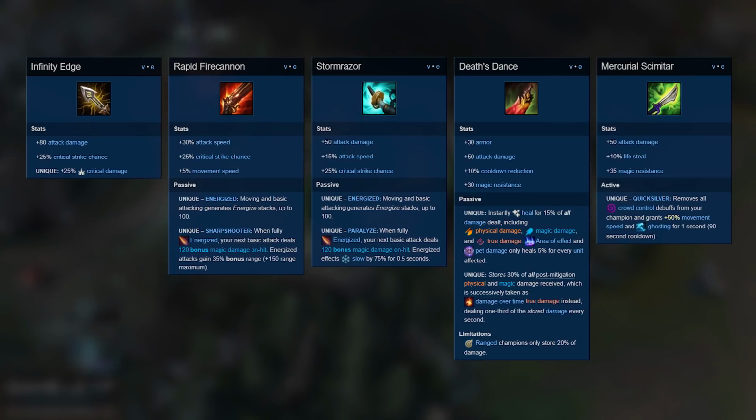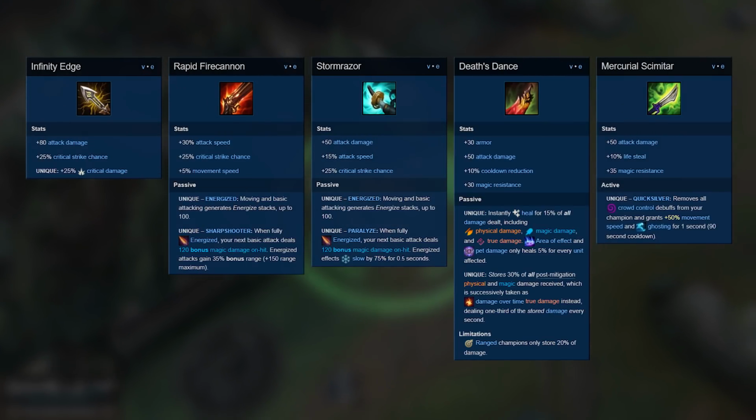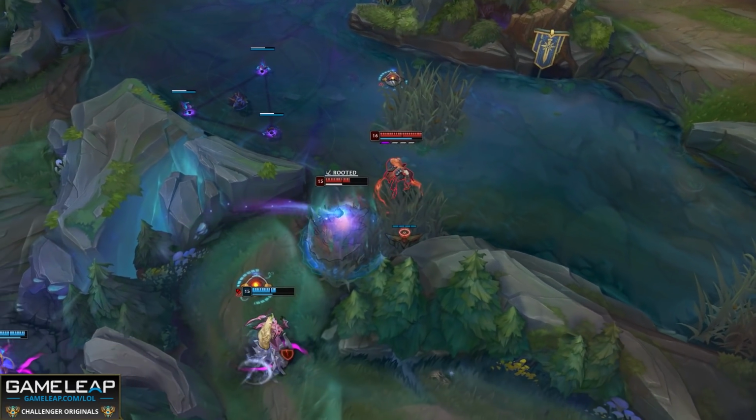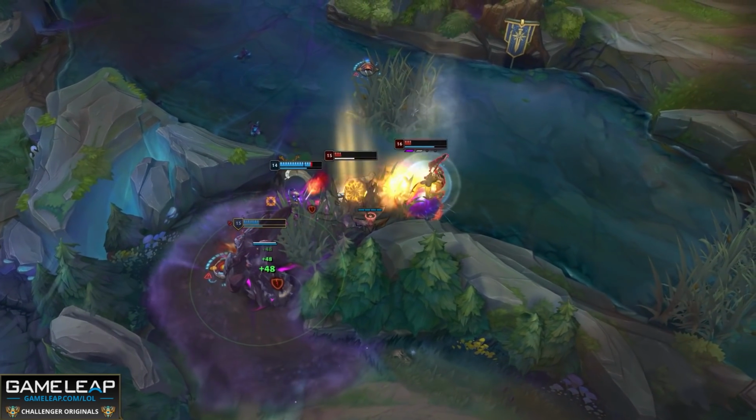And after you grab that Storm Razor, you're looking for a Death Dance and then a Mercurial Scimitar. This will give you great survivability as the Death Dance gives you resistances, and of course Mercurial Scimitar to make sure that anybody who's trying to stop you from becoming the fourth fails in their effort.